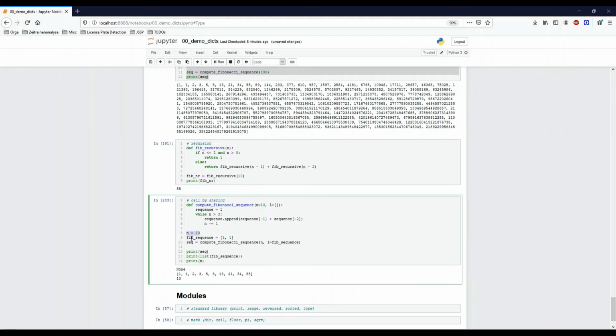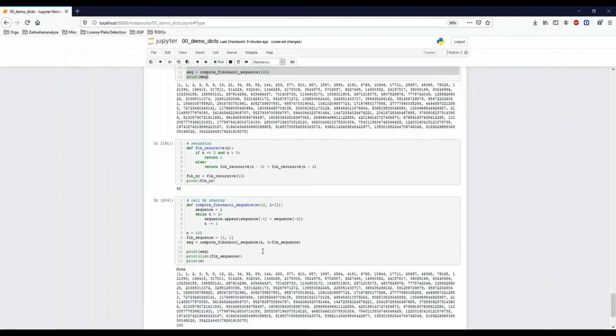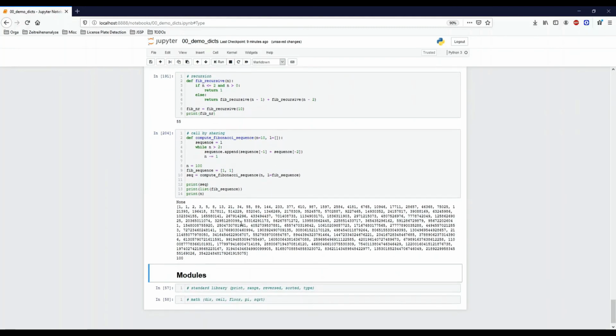Let's say 100, not 10, so that you know the difference between the default parameter and the one we pass in here. And still 100 isn't modified.